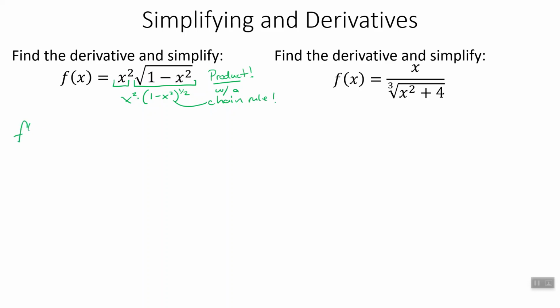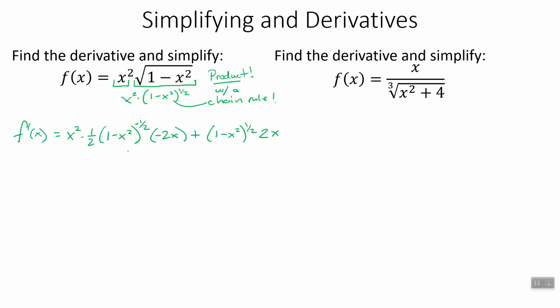All right, so f prime then will be, well, the product rule says it's first, so just x squared, times the derivative of the second. So we're going to do a chain rule here. We bring down the 1/2. We leave the inside the same. Subtract 1, we get negative 1/2. Times the derivative of the inside. The derivative of 1 is 0. We have a negative x squared, so that's going to give us a negative 2x. All right, so that's just the first guy times the derivative of the second. Plus the second, this part's going to be a little easier, 1 minus x squared to the 1/2 times the derivative of the first, which is just 2x. Voila, there's our derivative.